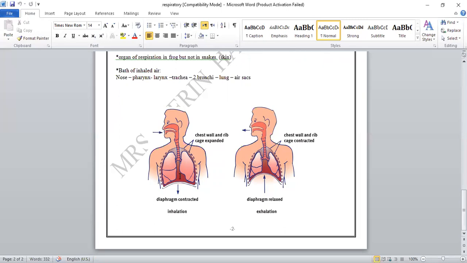During inhalation, I want the space inside the chest to increase so the lungs find a place to expand and fill with air. I want the chest cavity to increase. Do you know the chest cavity? It is the cavity found inside the chest. The process of inhalation, the entrance of air into the lungs, needs the chest cavity to increase in volume.